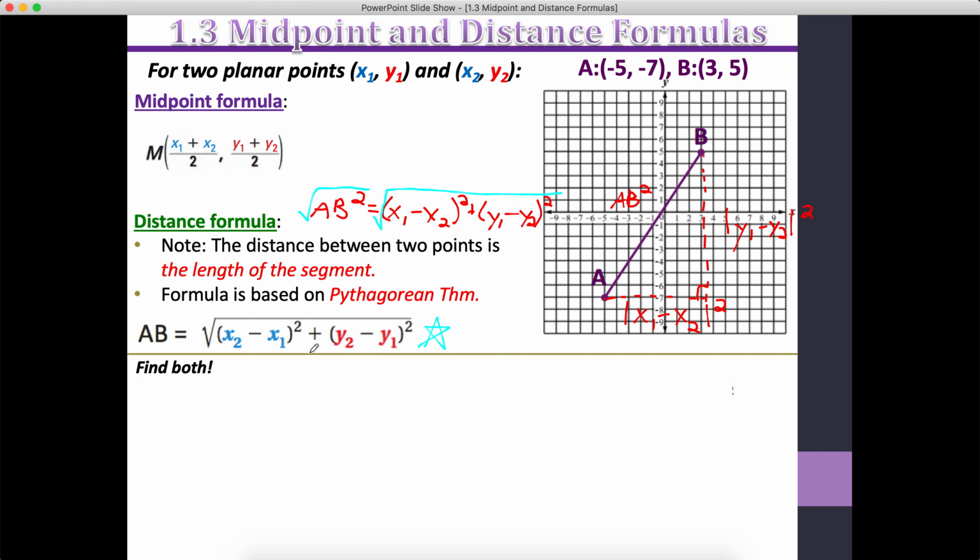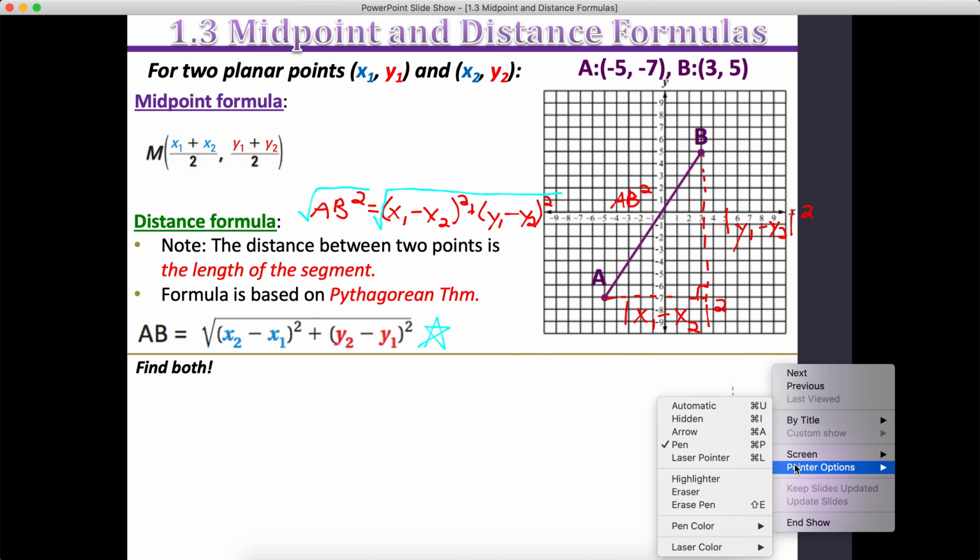So here's the thing about this. It looks bad. It looks like a combination of things you've seen in the past, maybe like slope, maybe a little bit also like the midpoint formula in terms of the way it's set up. It looks kind of similar, where I'm combining the x's and y's somehow. Also notice how this is x2 minus x1, but this says x1 minus x2. Remember that the order doesn't matter, because if I square the difference of two things, it's going to come out positive anyway. So either way you approach this should be fine.